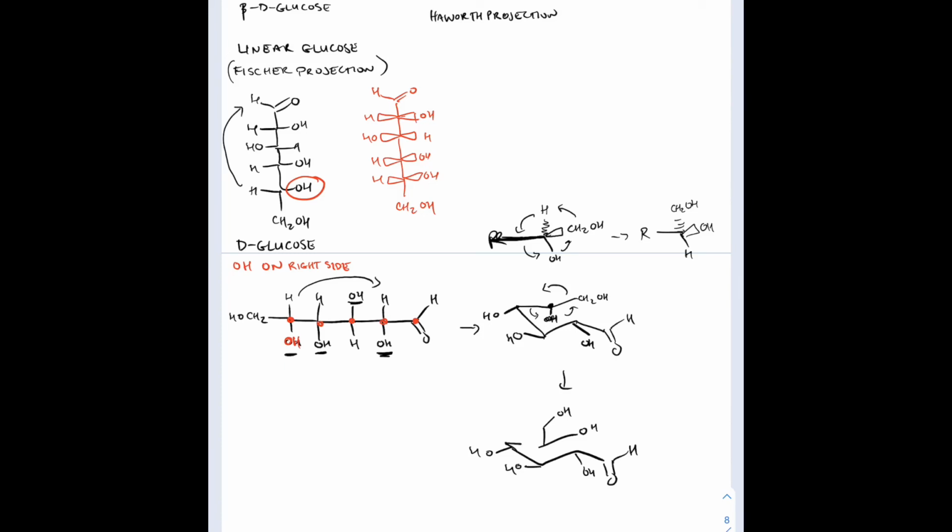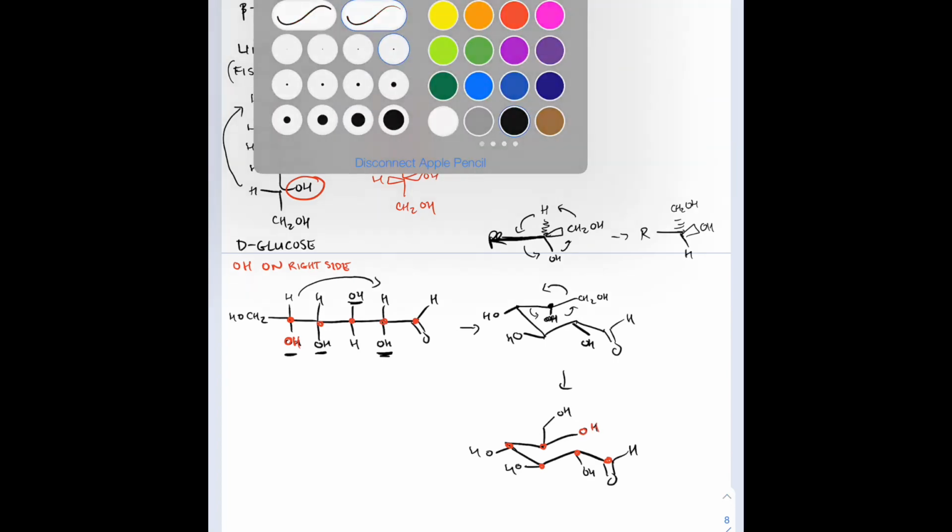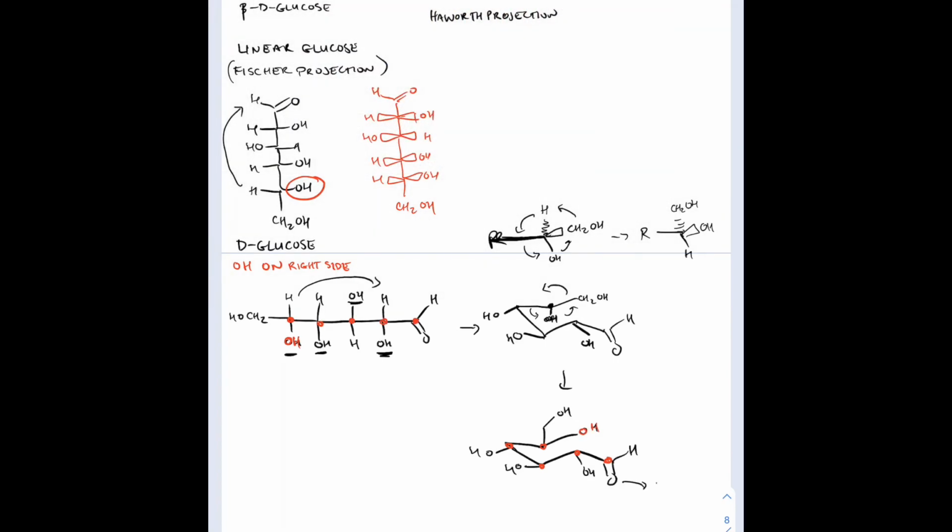So again, what we have looks exactly like the ring structure of glucose, but if we look more closely, we can see that we have an aldehyde in the presence of an alcohol. So this is like that hydroxyaldehyde example that we just drew above. I've also highlighted 1, 2, 3, 4, 5, 6 portions of this almost ring, just to show you that we're forming a 6-membered ring from these specific atoms.